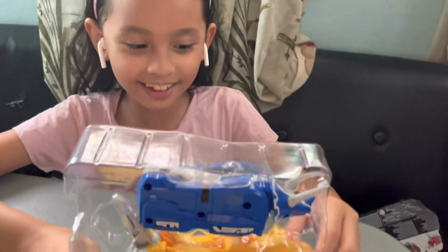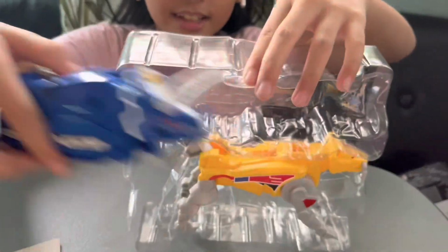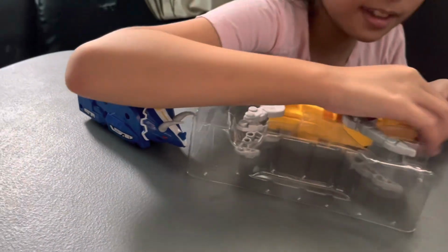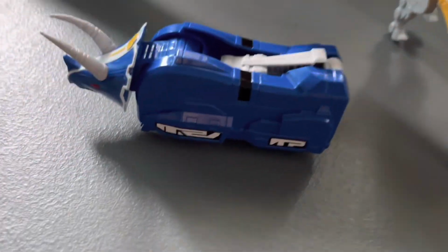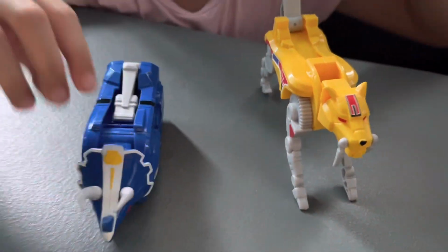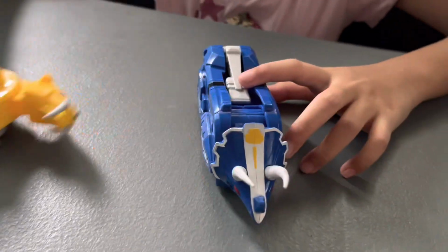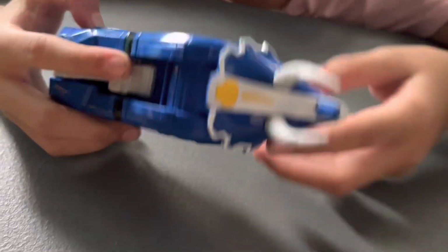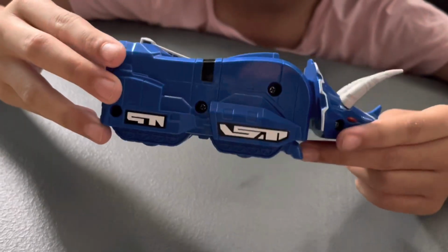This is the thing that's out of the box. This is the saber-tooth character. So guys, let's open these. So guys, these two are incredible. So look at their front. Let's start with the triceratops. The triceratops looks so cool, right? And then look at its side.